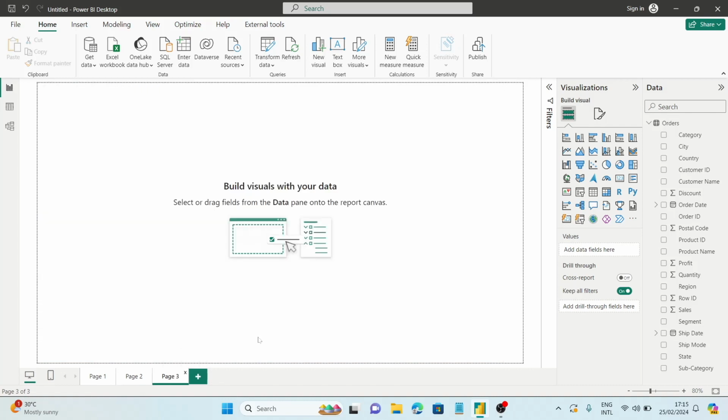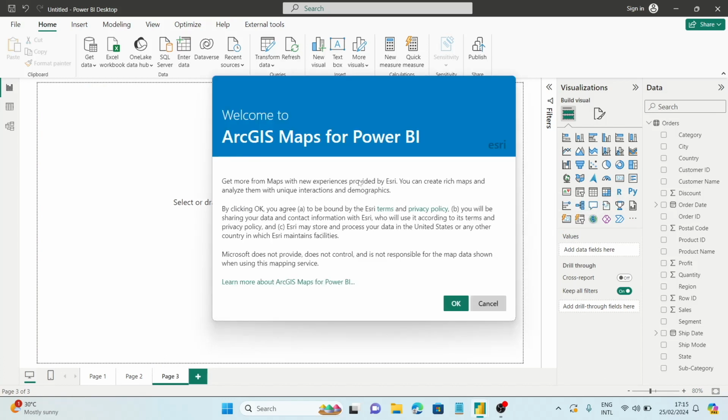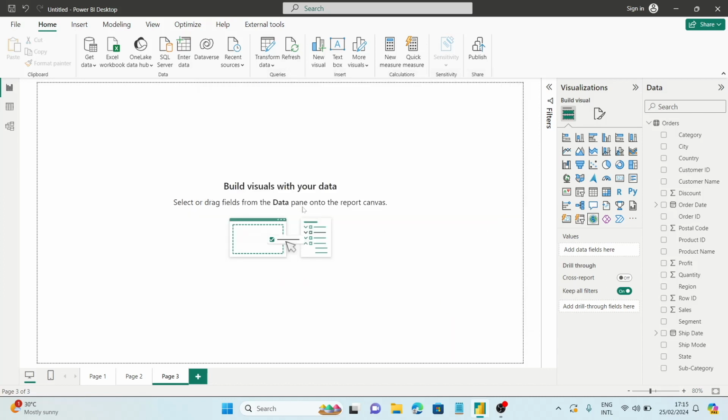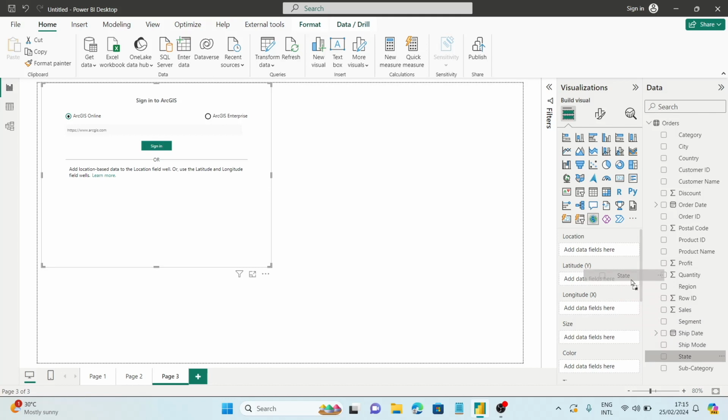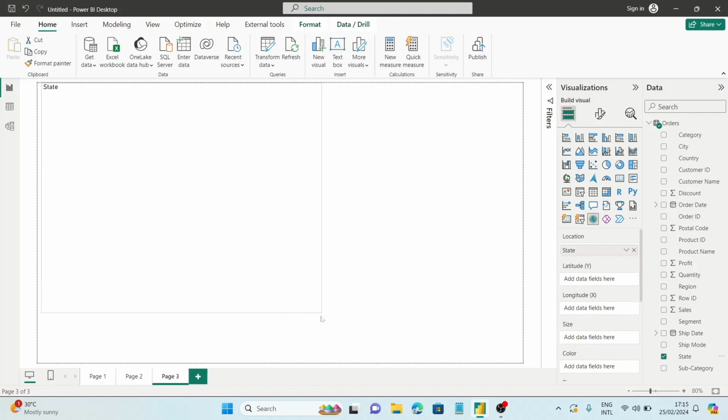Then there is something called ArcGIS. If you want to utilize these ArcGIS maps, you need to have a subscription, I believe. You need to connect that, and we'll see that. In my projects, I know that I have used ArcGIS with the subscription model.